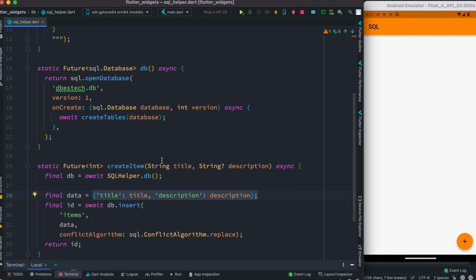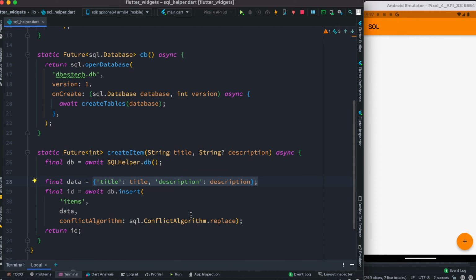You can get them over here in the function, but as you insert, it has to be a map format. Each time you insert, you have to mention your table name and the data, as well as this other property we should set. This would help you prevent duplicate entries, and it's a good practice.